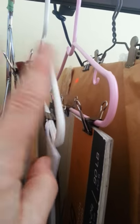Then I have some of my canvases and some paper uses. I put this up here. If it works, I'm going to start putting things in it. If it doesn't, I'll utilize something else or an over-the-door rack. This is paper that I hung on an old clothes rack, and I'm using binder clips and old pant hangers. Wire hangers would work better than these plastic ones so the clip could get around them, but I didn't have any.